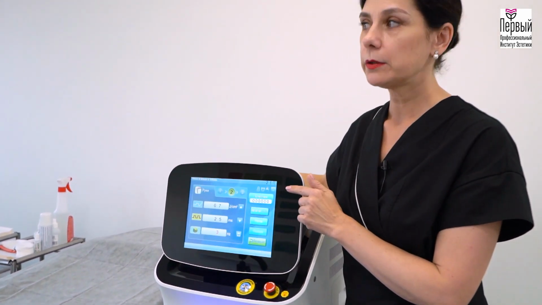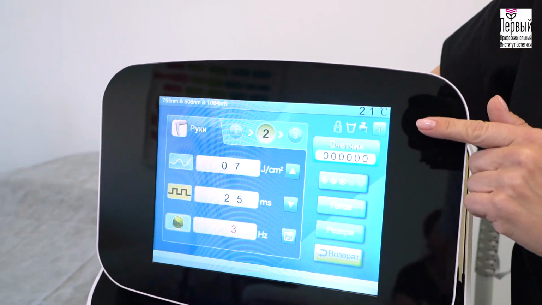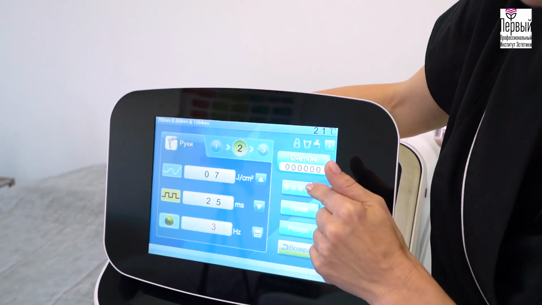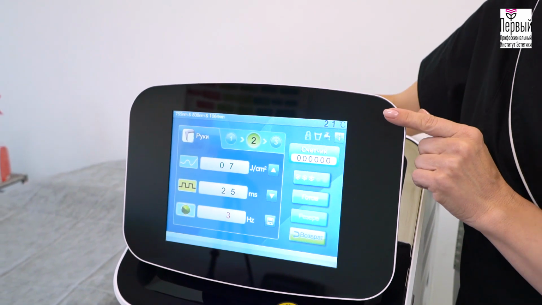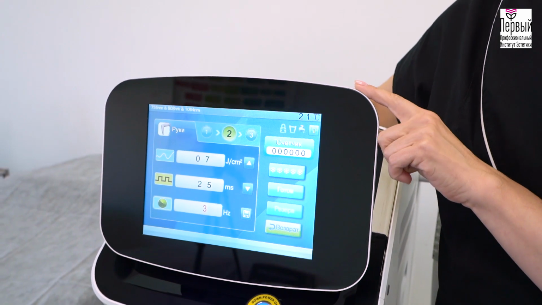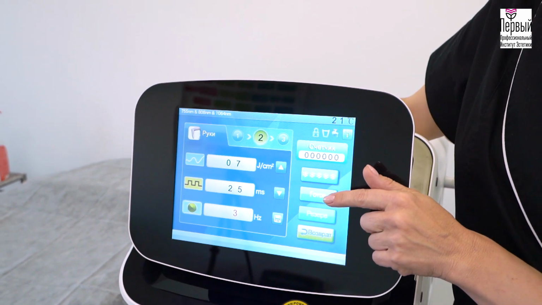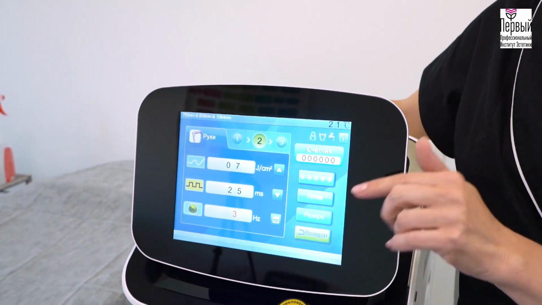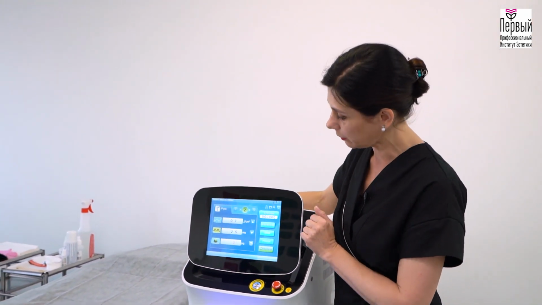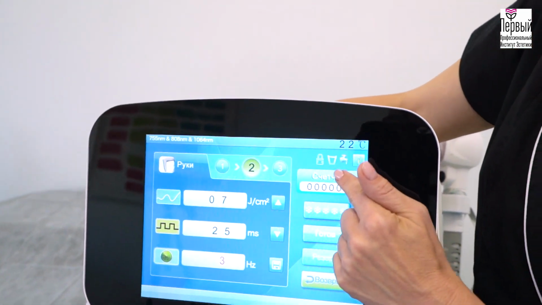This is the counter. It counts the number of pulses used during the procedure and measures the operating life of the device. The next parameter is the snowflakes, which means cooling. The maximum cooling level provided by a device is 5 snowflakes or -4 degrees. There are ready and standby buttons. When we are ready to work, we click the ready button and start working. When we need to stop, we click the standby button. Their icons display the current status of the device.